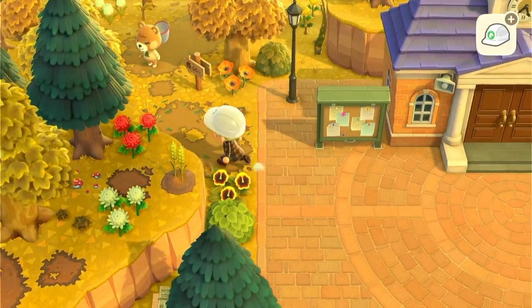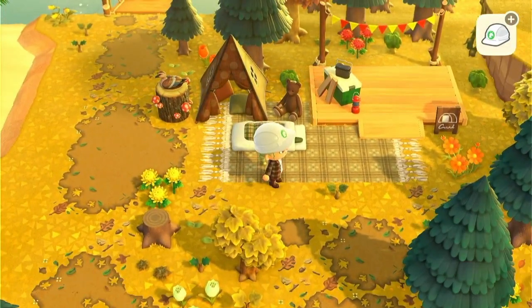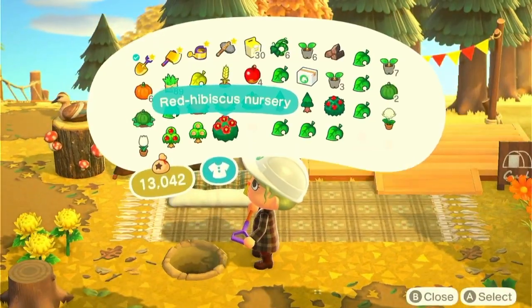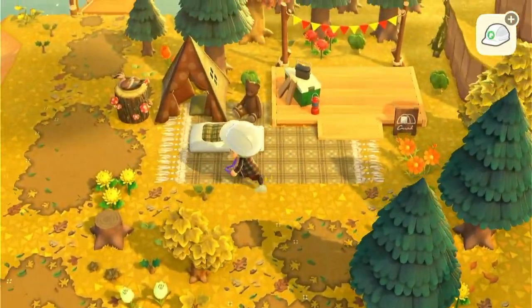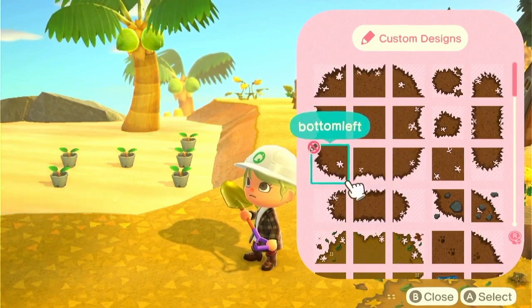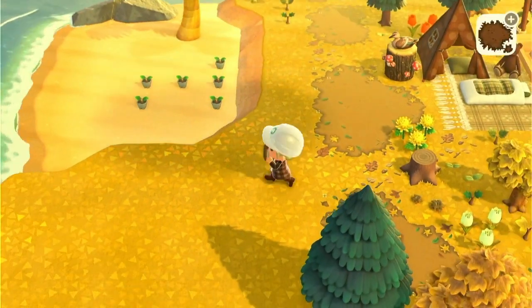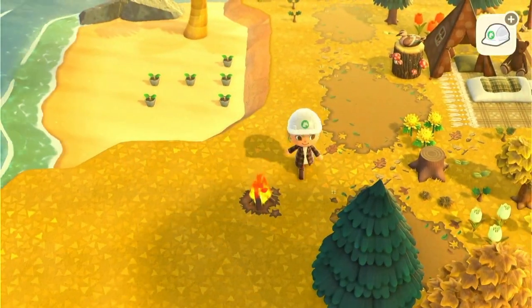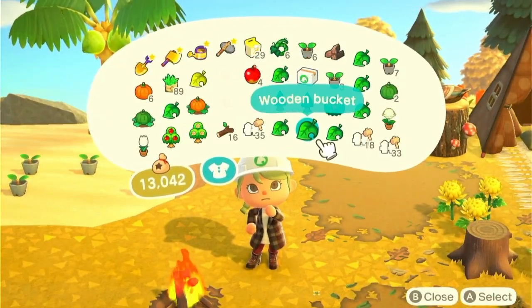I love how the villagers always just want to come hang out wherever you're building. Like, Maple's just over there catching bugs while I'm trying to build this campsite area. It's super cute. It can be really annoying though, because a lot of times they try to get in the way, and it's just like, please, please, just don't be over here right now. Enjoy the area when I'm done.